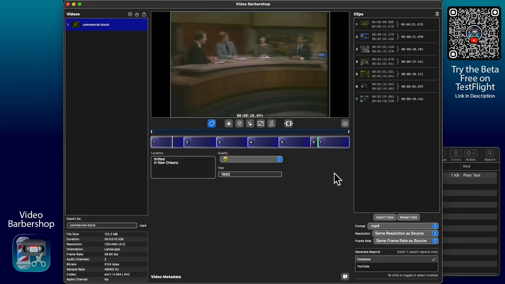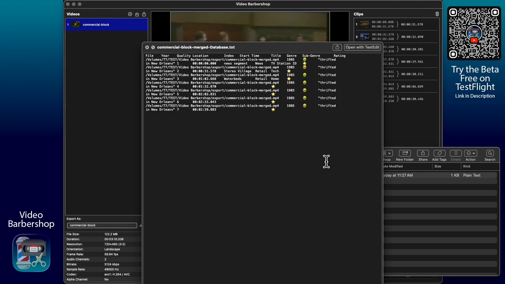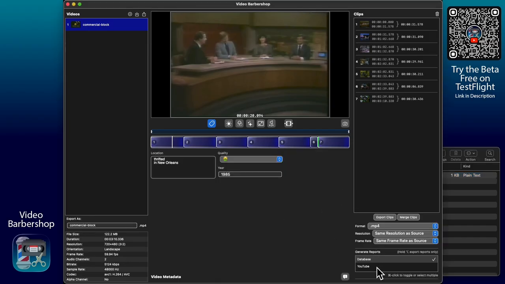So not only does Video Barbershop allow you to edit your videos and be a part of that editing pipeline itself to clean this up, but now you can manage the metadata in the context of these clips after you've even exported them, and generate the files that you need for whatever kind of cataloging or databasing system you use to manage this.